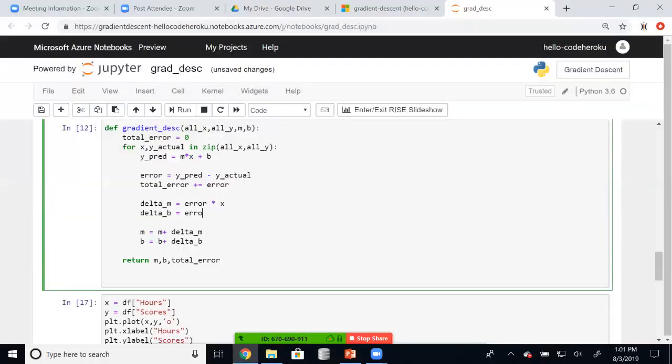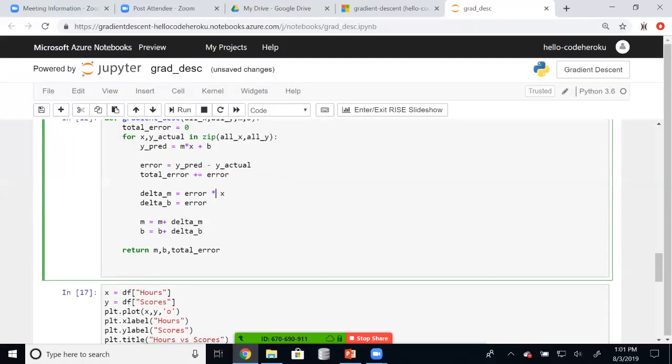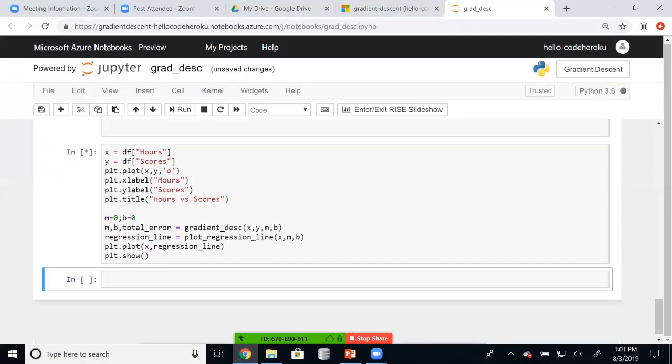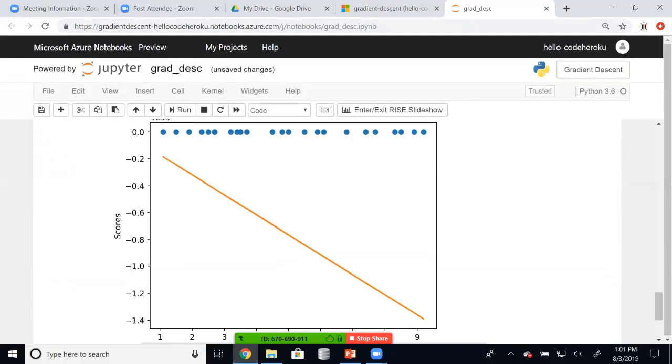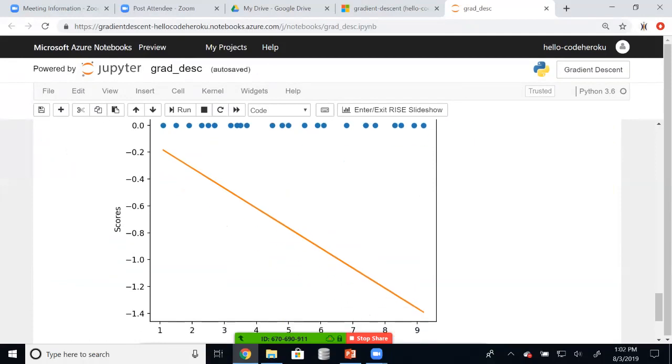Okay. All right. So let's try to run this and see if the equations were correct and if we indeed get the answer. I'm going to run this cell again and try to plot it again now. And we are getting some weird line. What is happening over here? We're getting a negative line, which is somewhere in the third, fourth quadrant. Something is going wrong over there.